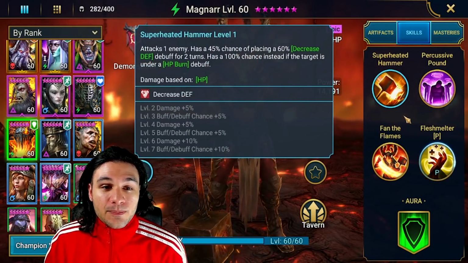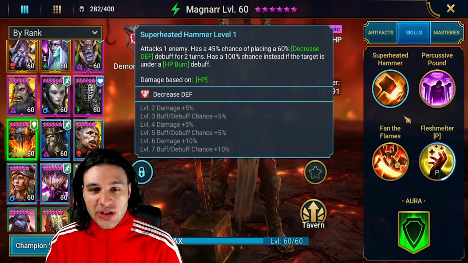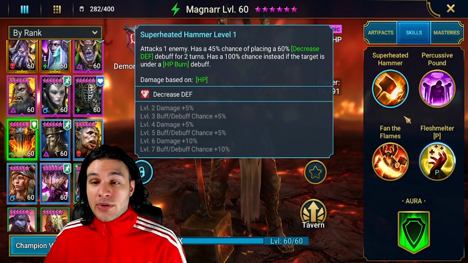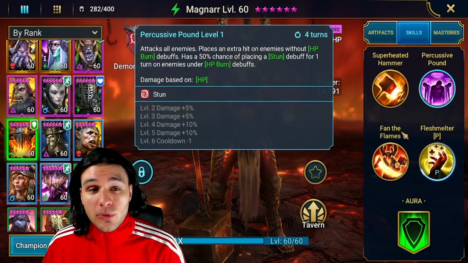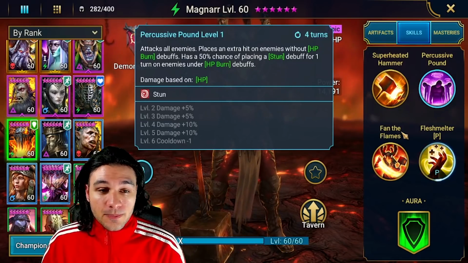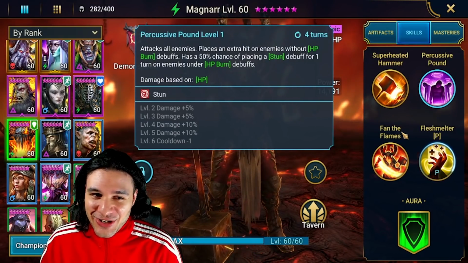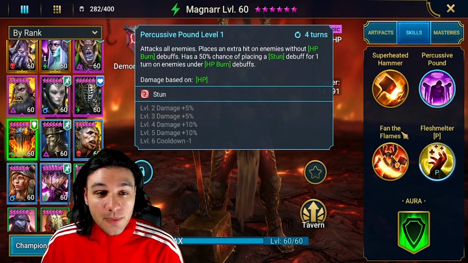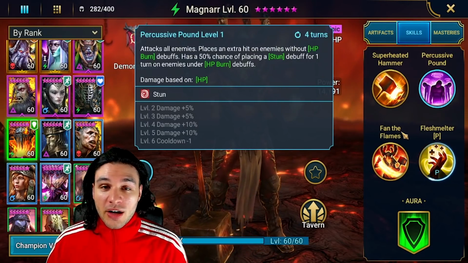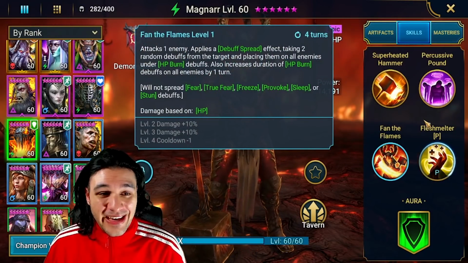Superheated Hammer A1 has a 45% chance up to a 55, 60, 65% chance of placing that defense down for 2 turns, 100% chance if the target's under HP burn, so already some HP burn synergy. Moving on to the A2, attacking all enemies, extra hit on enemies without HP burn, so a little bit of synergy with Trunda here. I doubt he hits as hard as Trunda, I'm going to be honest with you, but you never know. Has a 50% chance of placing a stun debuff for 1 turn on enemies under HP burn, so another cool synergy with the HP burn debuff. Next we have Fan of Flames.